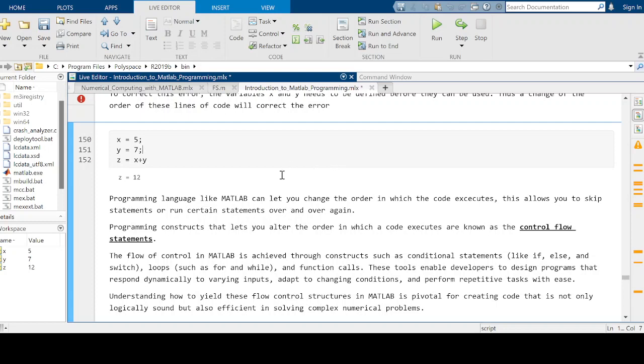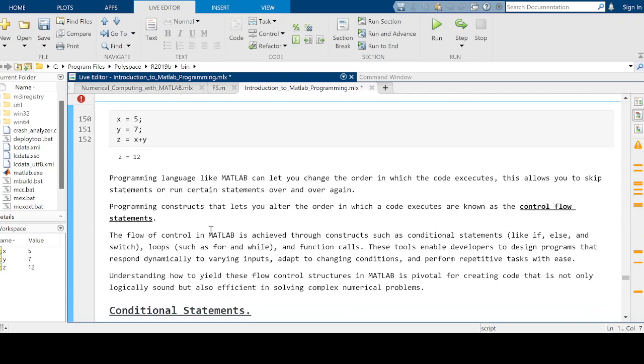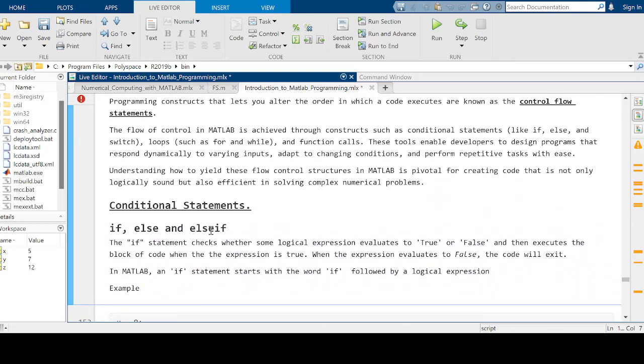The flow of control in Matlab is achieved through constructs such as the conditional statements. These are statements like if, else if, and switch. Another way is using loops such as the for loop and while loops, and also function calls.